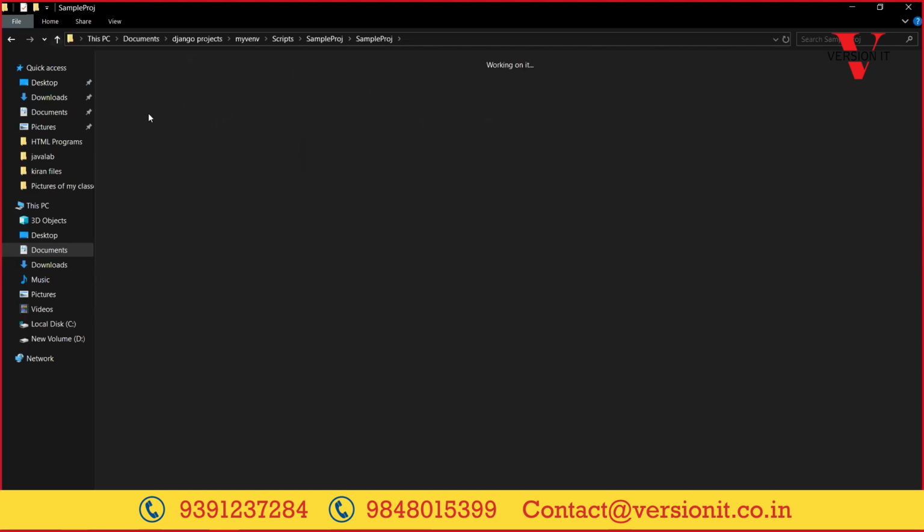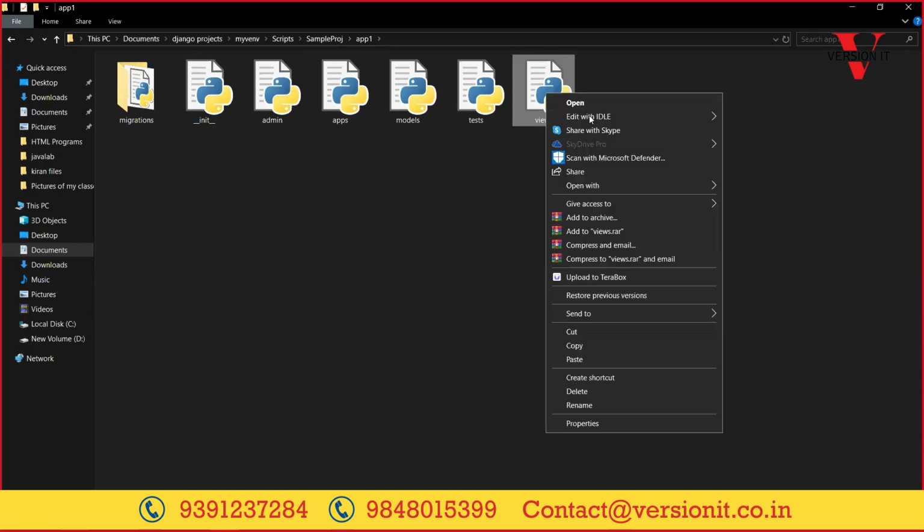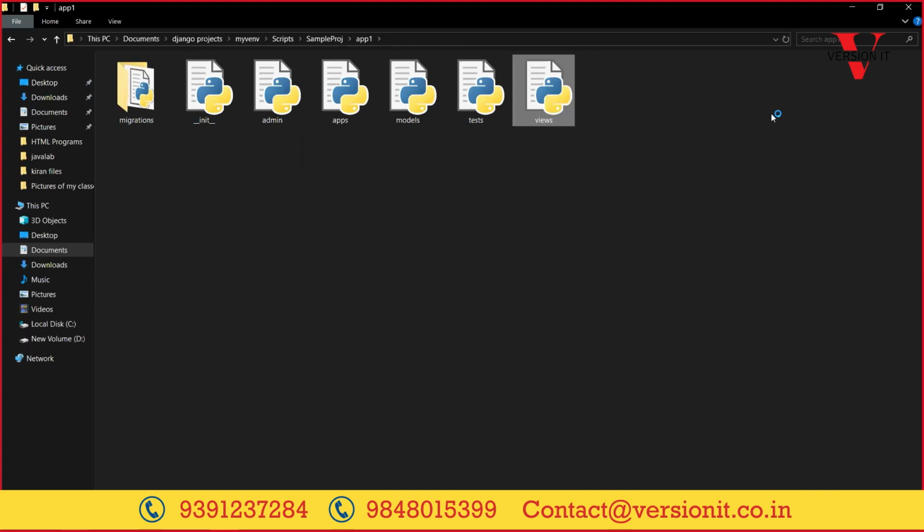Views.py, models.py, they are available in the app folder. So inside the app folder, you open the views.py, you can just edit it. Open the views.py. Now we'll try to display some output for the user.